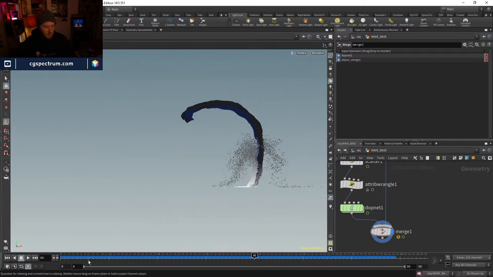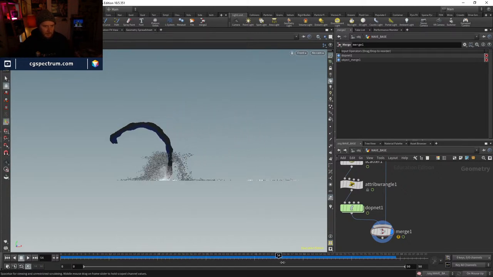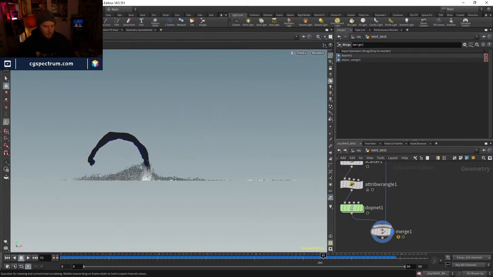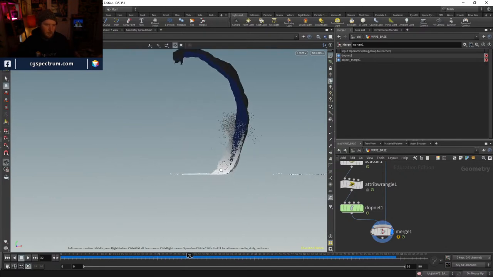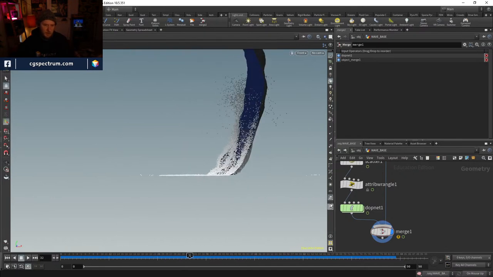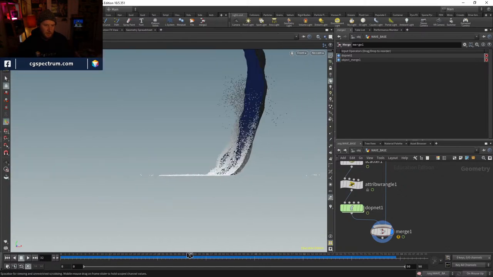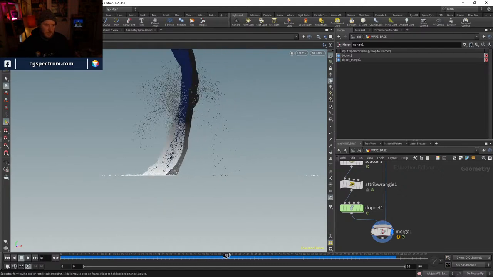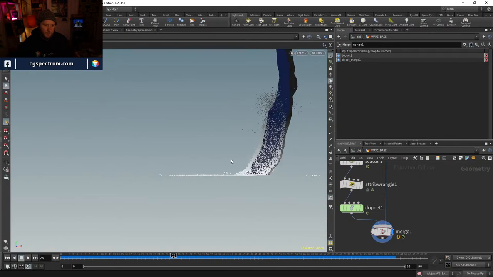So let's have a look on the side view and see what's happening here. We're getting a lot of particles just traveling upwards, I think, because of that velocity. So we're getting a lot of particles just getting sucked up, and then as they finish emitting there, they're spilling back down. I feel like I might want more bubbling up in this area.